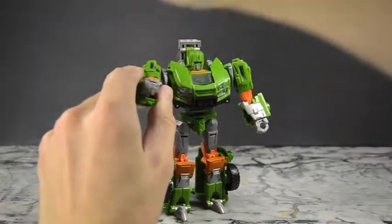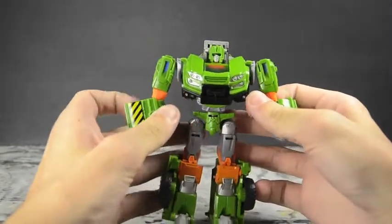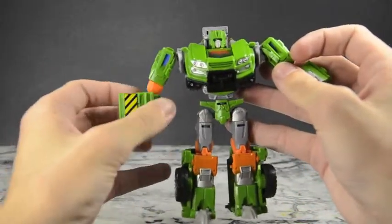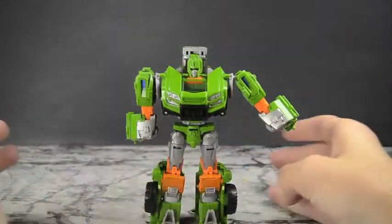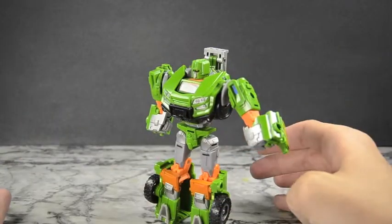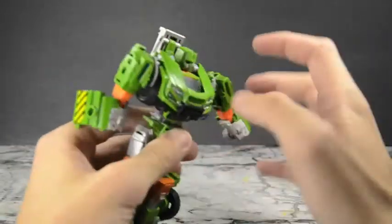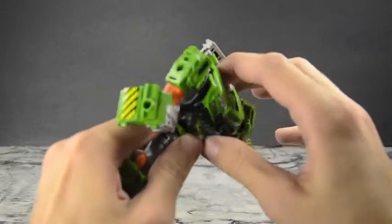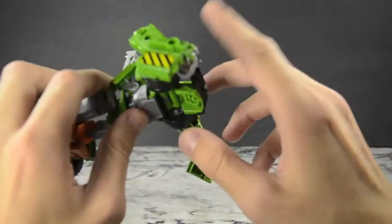So to transform, we'll go ahead and remove this little blaster. Flip out the panels at the back of the forearms so we can fold in the fist. Not fold it back up, but leave them like that. Fold in these legs or feet, and we'll leave them like that. Just so you know, you can't have him stand with his feet folded in. He's got very wide legs, so it's okay. Go ahead and rotate the head backwards and just make him go bye-bye. Fold up this whole torso area and bring it up.